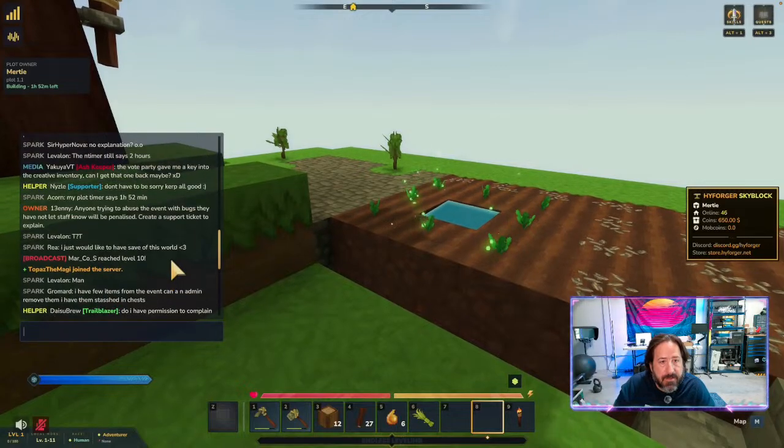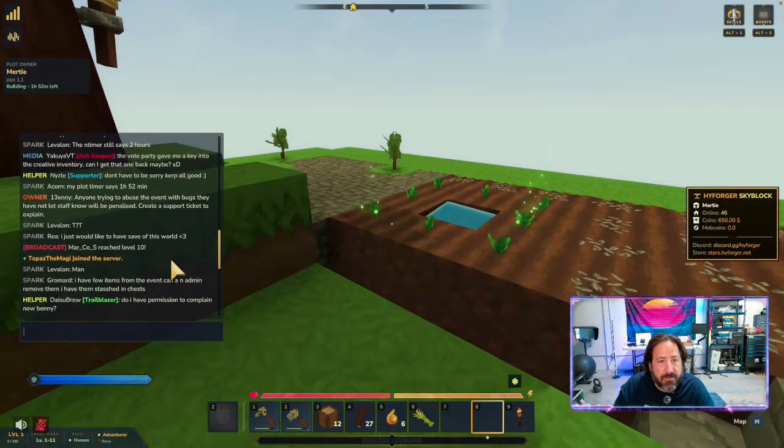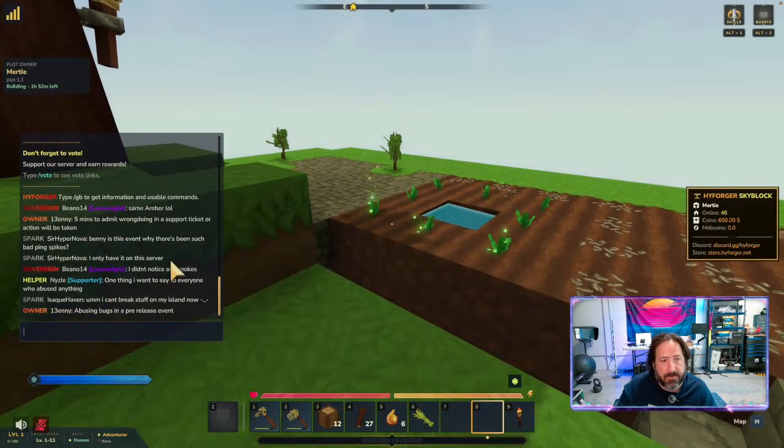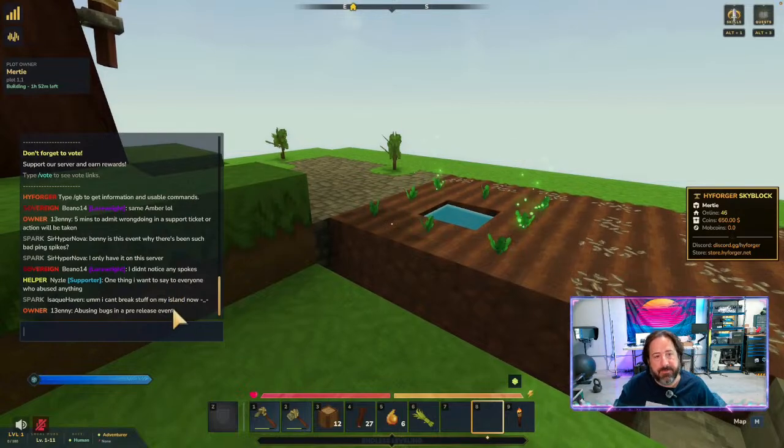The vote party gave me a key into the creative inventory. Oh. Apparently people were abusing the system.